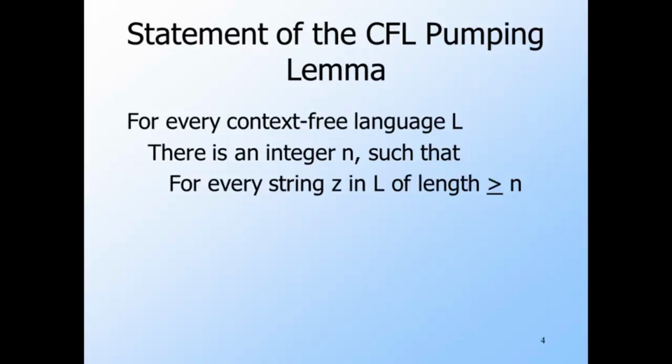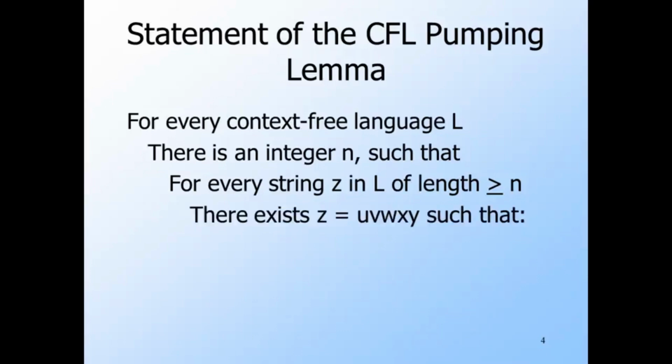Such that for every string z in L of length at least n, and here you get to pick the z to focus on, you can break z into 5 pieces, u, v, w, x, y, such that 3 things are true. The adversary gets to pick how z is broken, but subject to 2 constraints we'll see in just a moment. And incidentally, v and x are the substrings that get pumped. The first constraint is that the middle 3 components, v, w, and x, are short, no longer than n put together. Remember that v and x will get pumped, so that says not only are they short, but they appear within a bounded distance from each other within z.